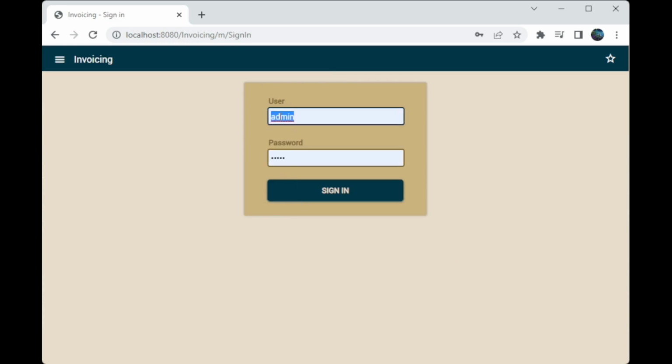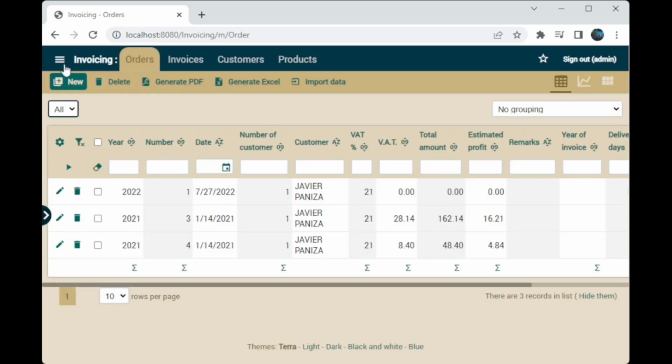We use the user admin and the password admin as well.